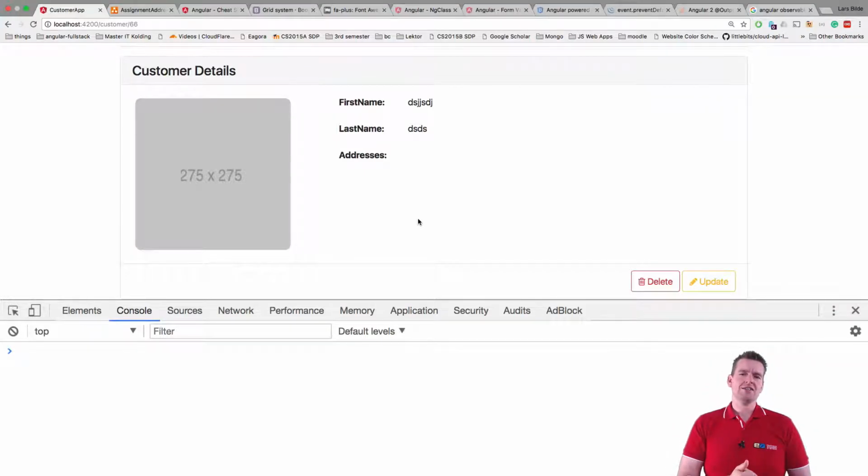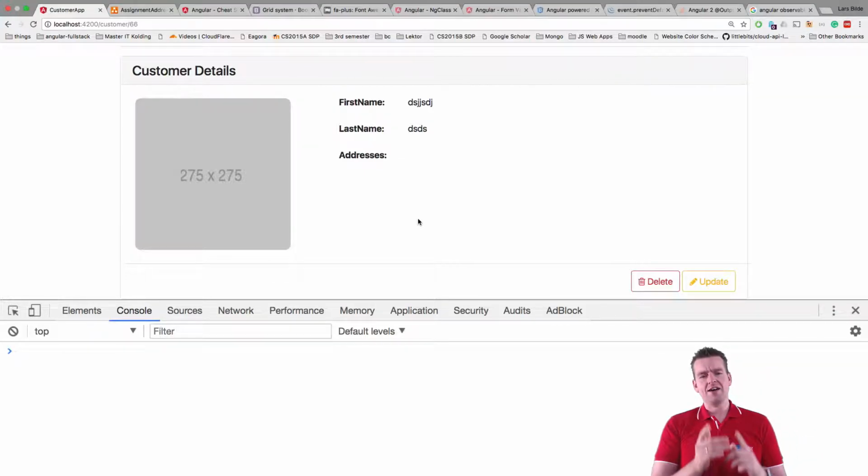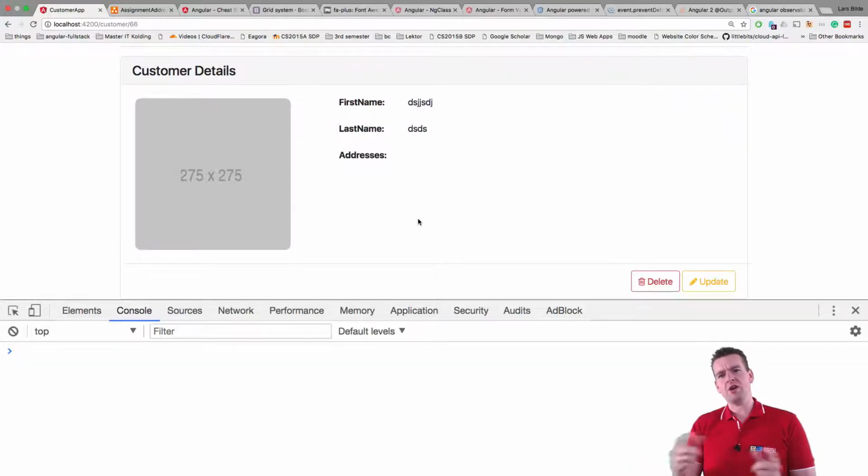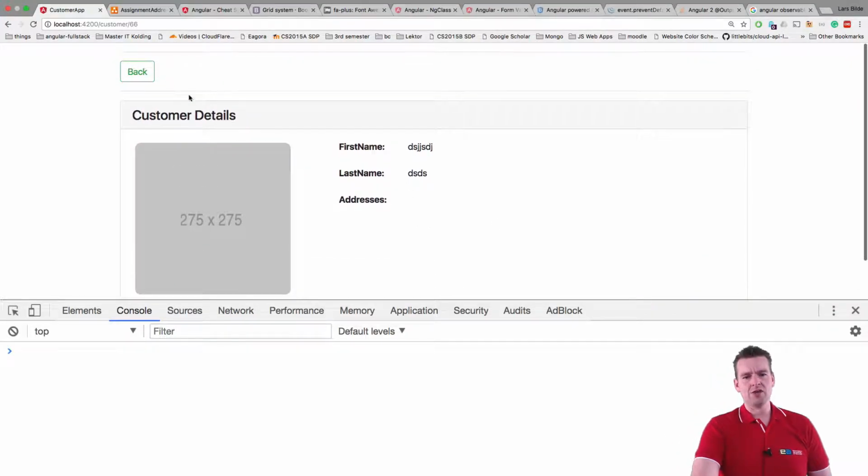So we need to kind of change the way that we work with this, and we are going to do that in the next couple of lessons so that we can actually have Angular send multiple requests when we create a customer, first creating the addresses that are required, getting back the IDs for those addresses, and then sending a new request for actually creating the customer as soon as we press save when we want to create a customer, right?